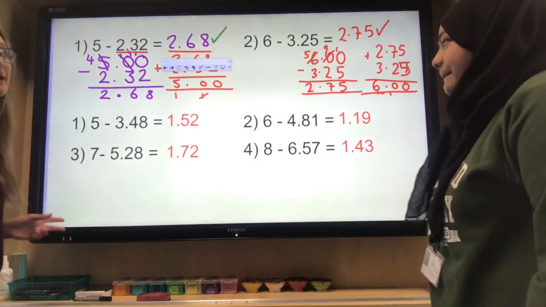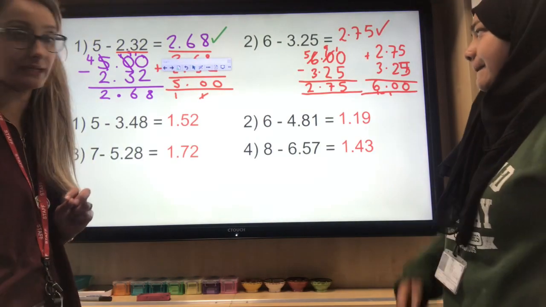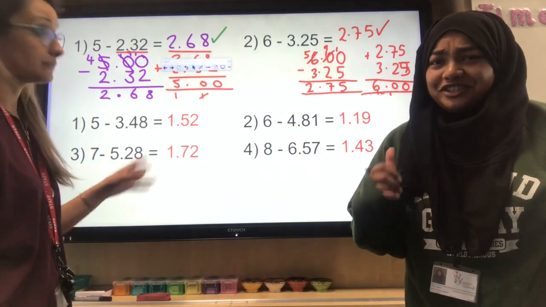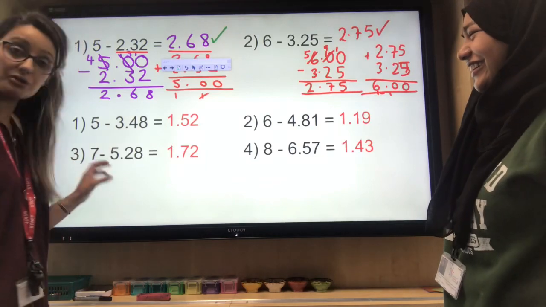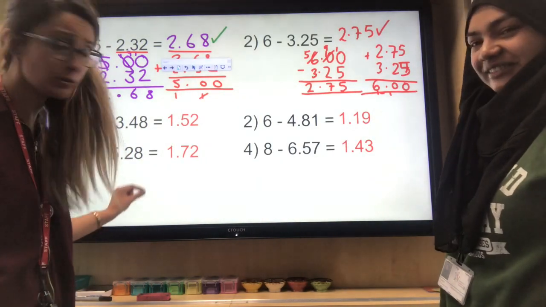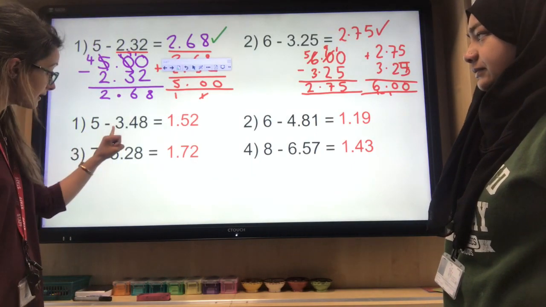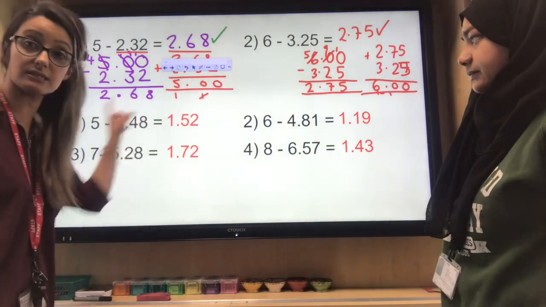If you made one error, go back and see where you made the error, recalculate it, and make sure you can get it accurate. If you've made a lot of errors, rewatch the start of this video and have a go at those 4 again. Then you might want to ask your parents or brothers or sisters or whoever's in your household to give you a couple more, but do keep to a whole number less than 10 and a decimal number that is only up to 2 decimal places, nothing more than that, because that's the skill that you need.